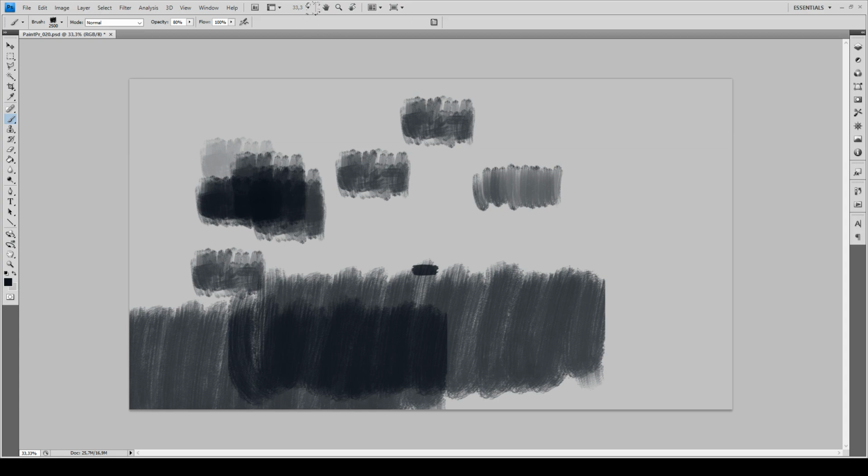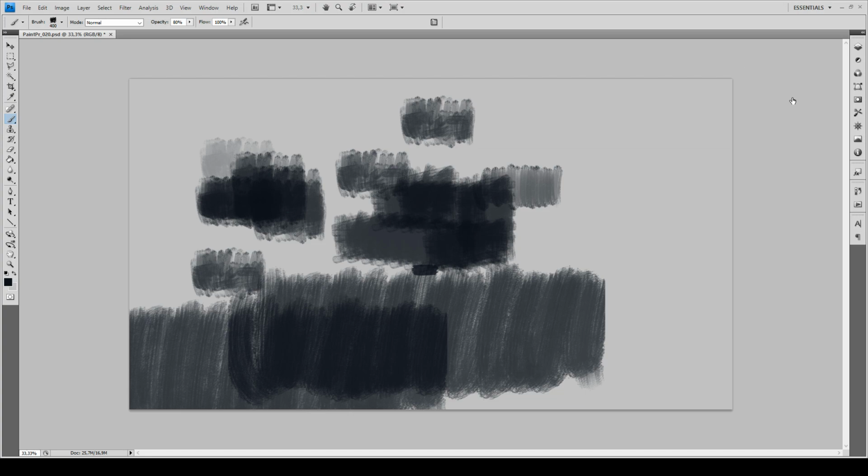So yeah, today we'll just generate some ideas, I guess. Not sure how I'm going to do that. I think we're just gonna grab this and let's make a new layer first.